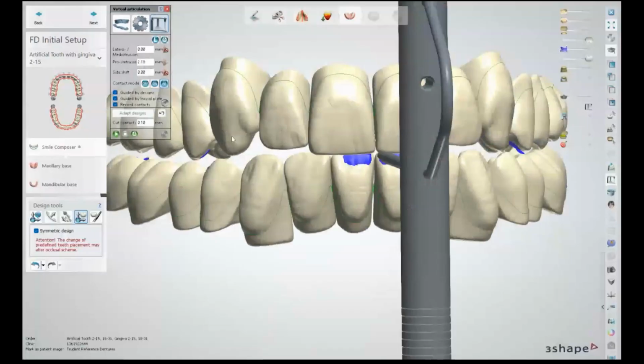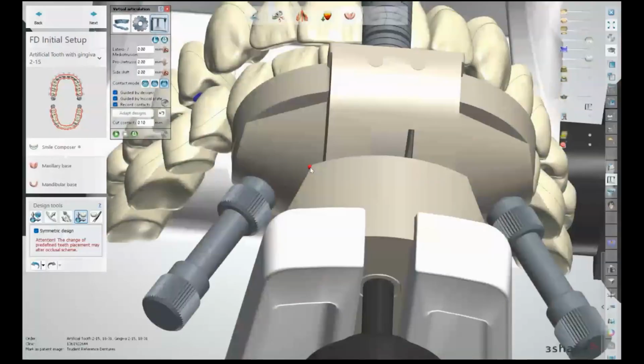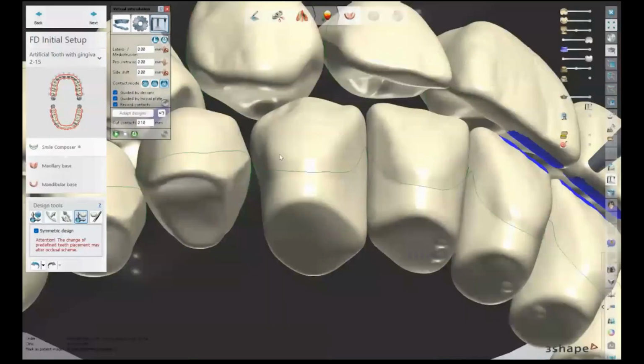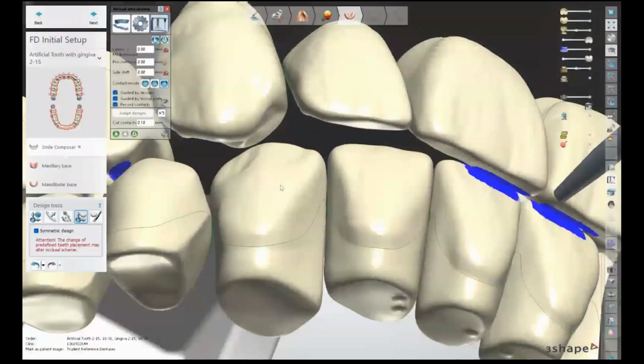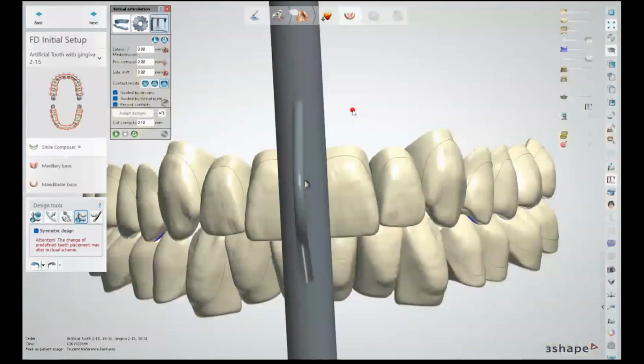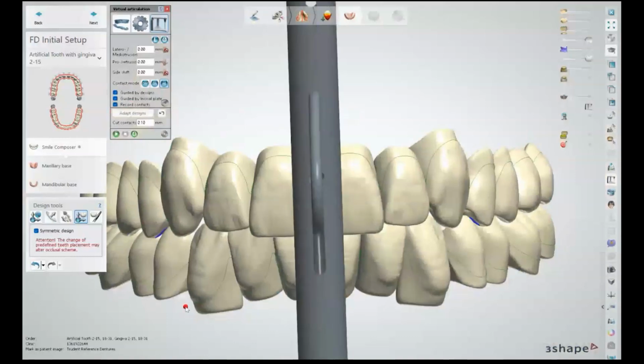So if I wanted to fix that, I could either adjust the positions of the lowers into a better relationship with the upper canines. Usually that's what I'll do if the aesthetics look really good, meaning the cusps are the right length. These upper cusps look a little short, so I'm going to go ahead and pull them down just a little bit.